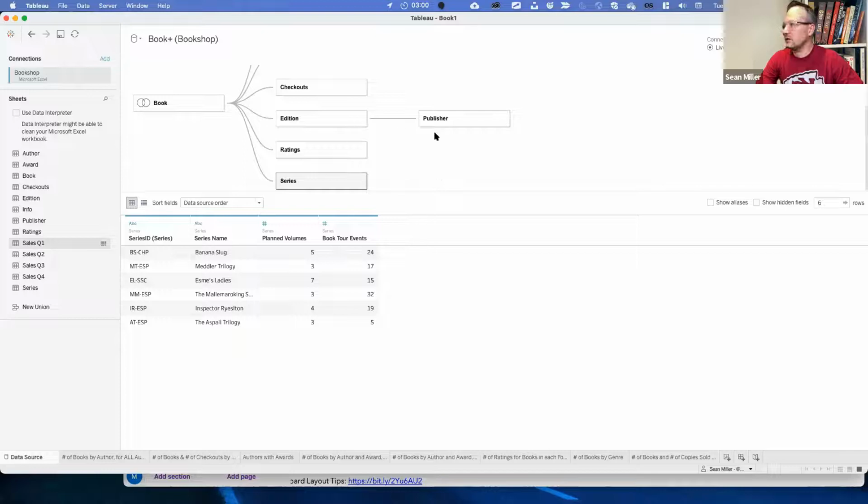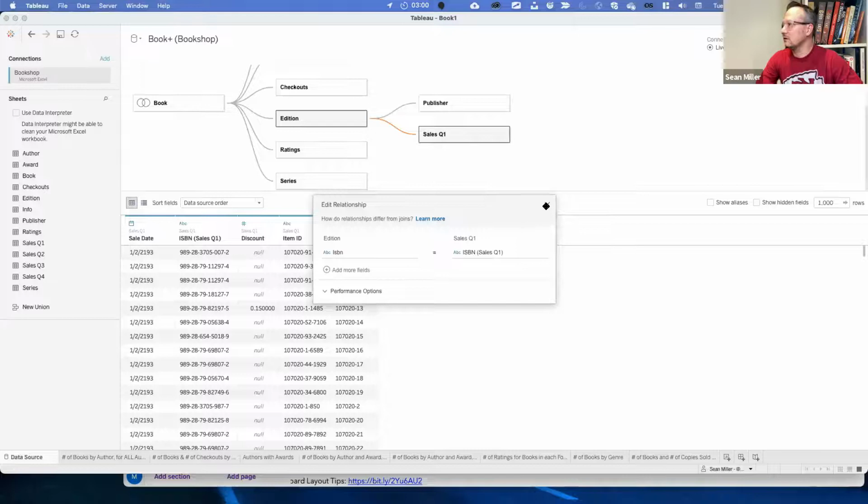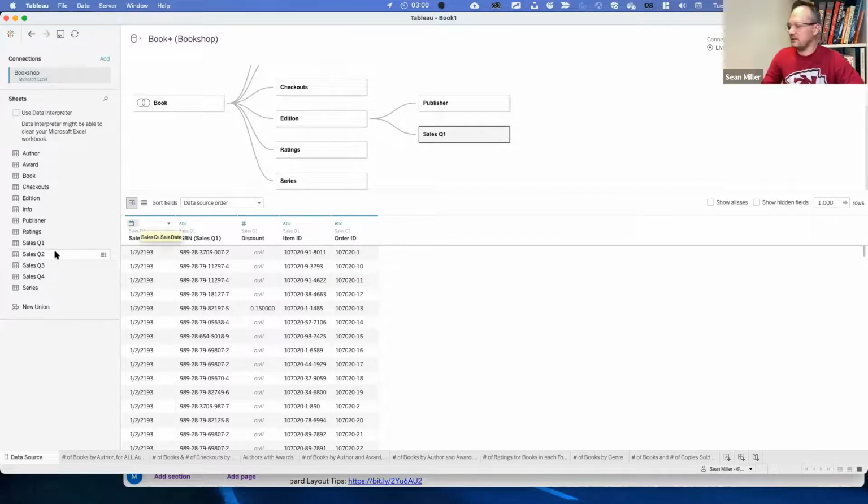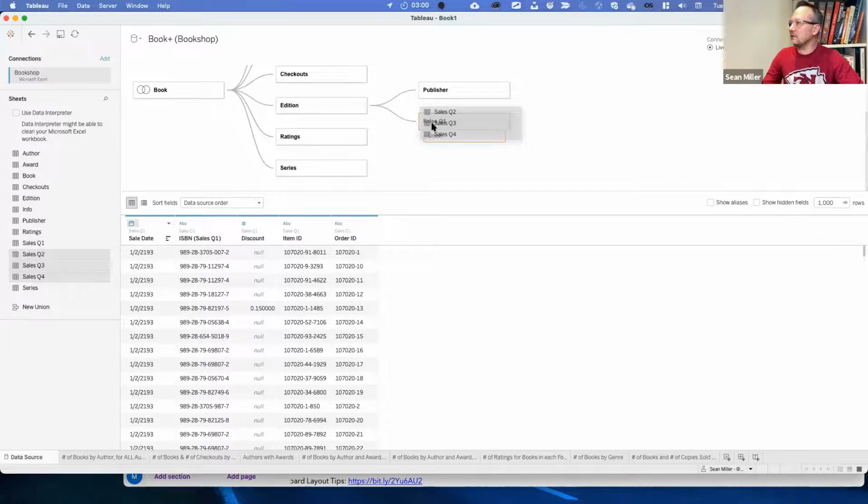And it's going to join on edition as well on the ISBN, which is good. But this is actually a union of all of these. So I can just shift click all of these, bring it out, and then drag it up until I see that union. I can drop that to make that a union. And now I have those unioned.